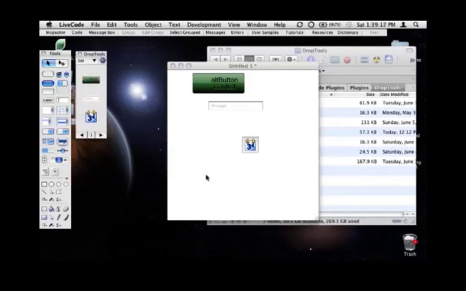There are different ways that DropTools can be distributed. They can be free, they can be paid for, they can be hosted on the DropTools website, or they can be hosted on your own site.